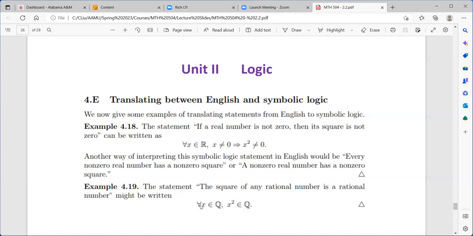So again, we're going to use the universal quantifier, just like the previous example: for any x in Q, the rational number set, x squared also belongs to Q. So any rational number has a rational square.